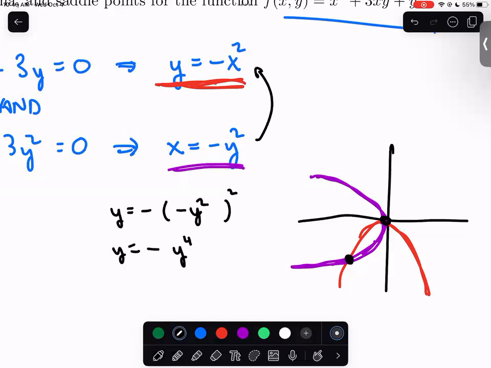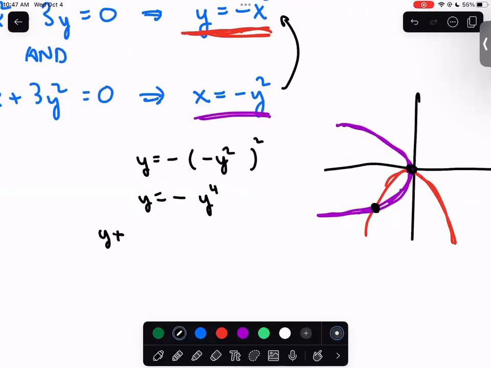Some folks, if they're going too fast at this point, would just divide y on both sides, right? But remember, you can only do this if y is non-zero. If y is 0, then you've divided by 0, and that actually ruins it because you've lost a solution. You wouldn't actually get this origin point. If you divide by 0, you lose that information when y is equal to 0. So a better way to go about solving such an equation is to rearrange as a polynomial and then factor and solve. If I rearrange like this, y to the fourth plus y is equal to 0, then I can take out a GCF, greatest common factor.